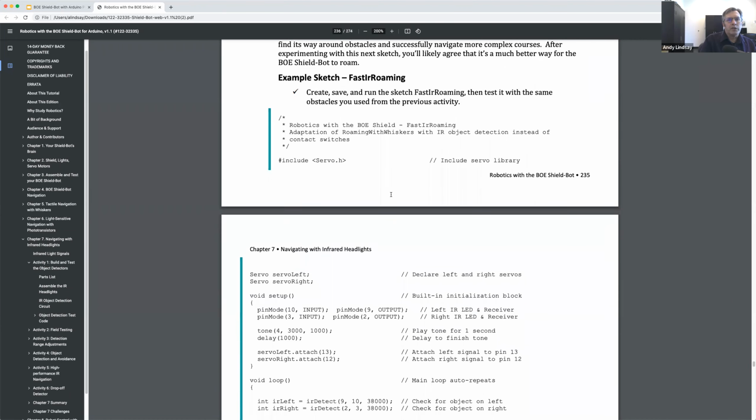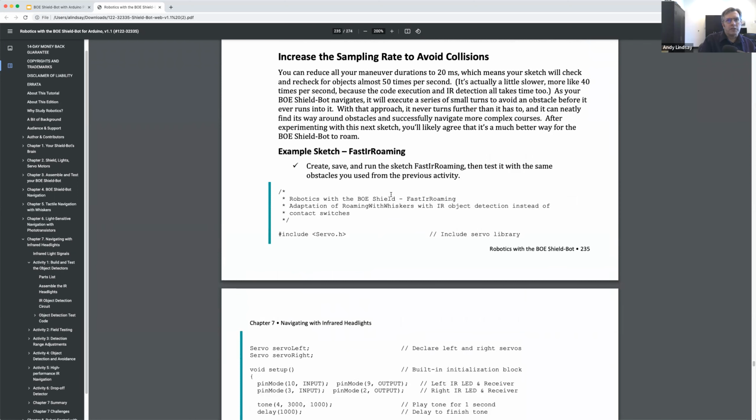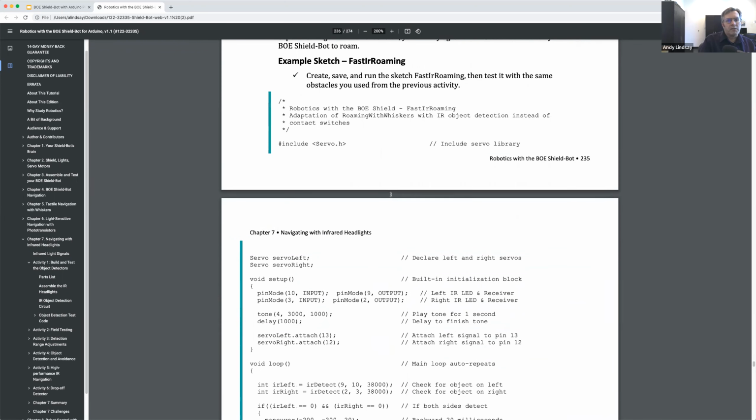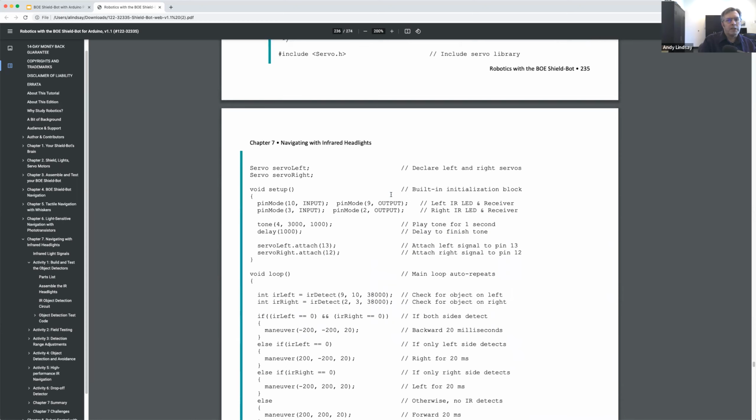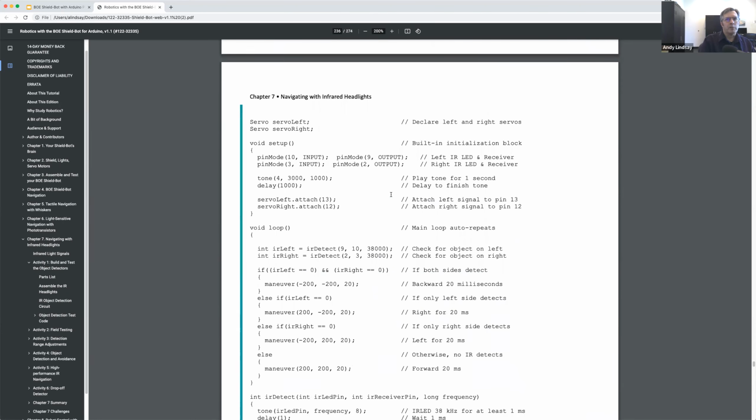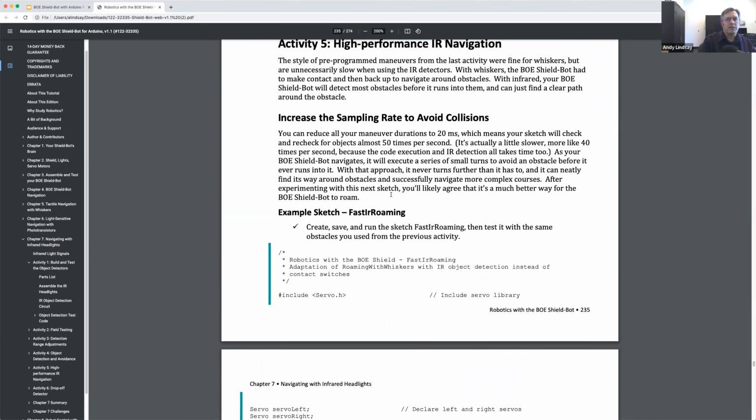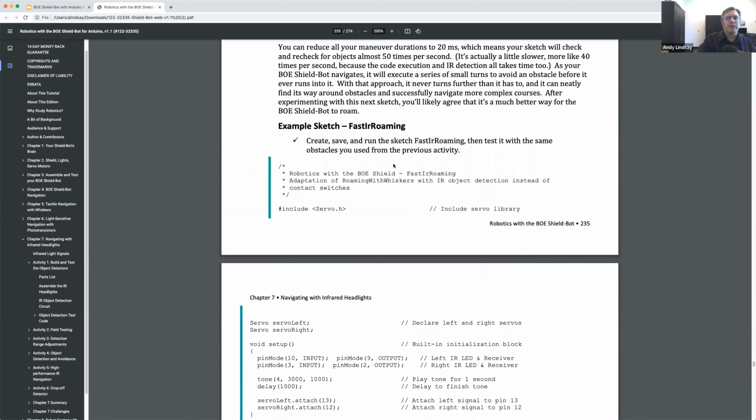And then when your field of vision frees up, you can go forward again. And by checking 50 times a second, it makes a much higher performance application. This is activity 5 in chapter 7, and it's called fast IR roaming.